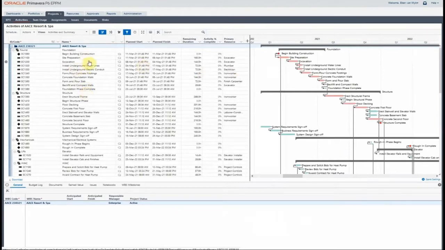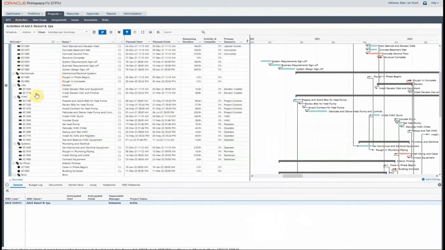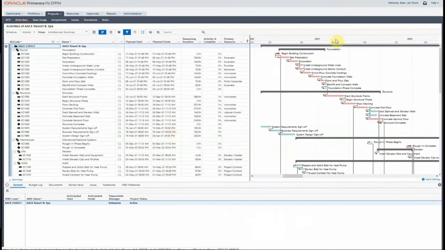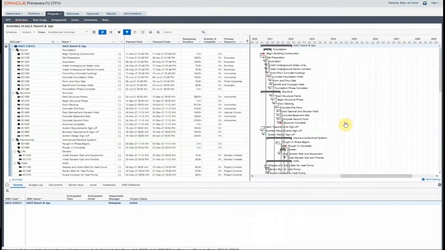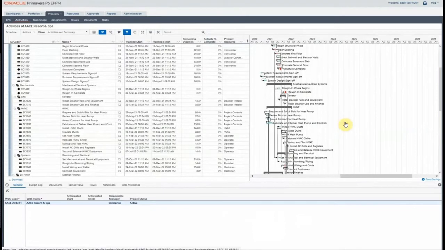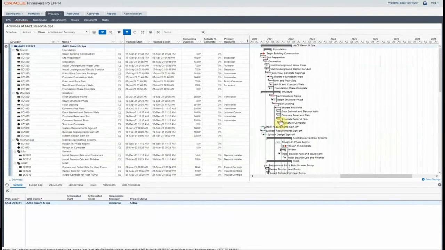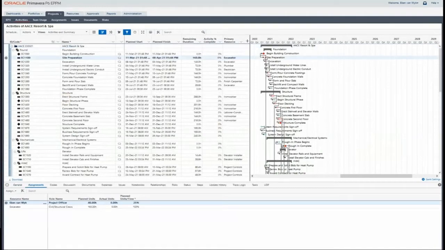We are looking at the foundation, structure, the mechanicals, the HVAC, lifts, etc. So we have the project schedule. Let's zoom that in so that we can have a better idea of the whole network of this project, all the activities that we've got defined in the project schedule. So over to you, Alan.